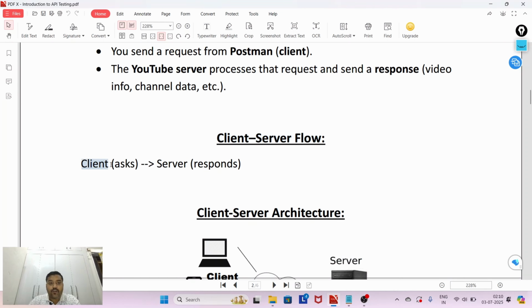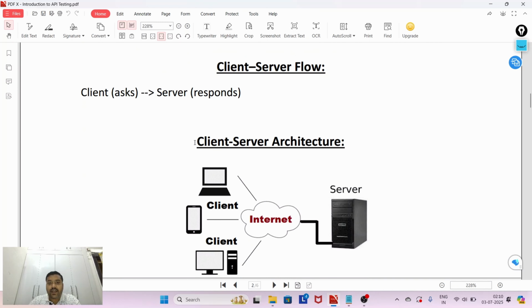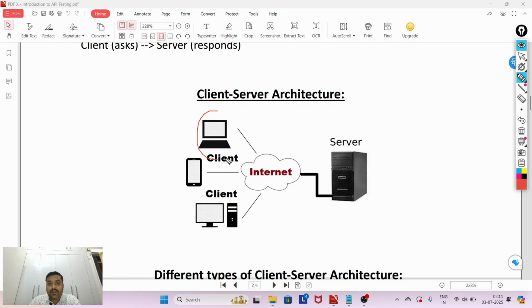So you see the client server flow. The client always asks, whereas the server always responds. Now, client server architecture. This is one client, a laptop, this is a mobile, a second client, and this is a desktop, another client.